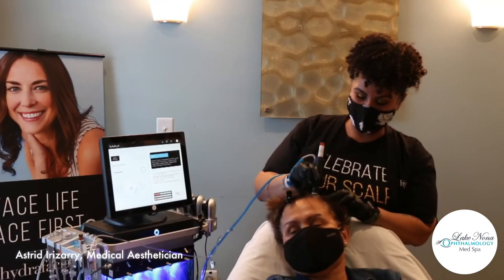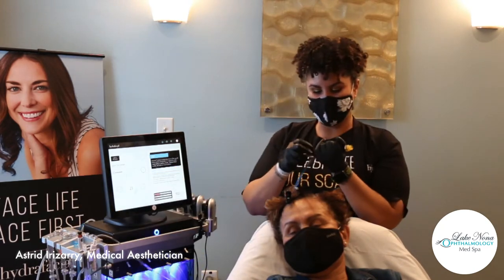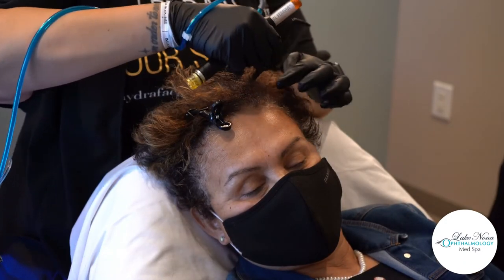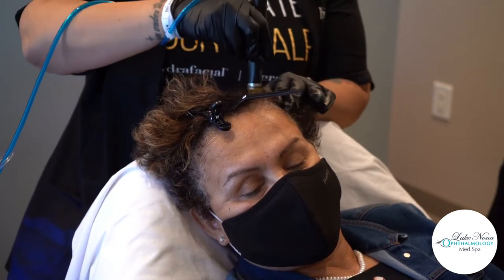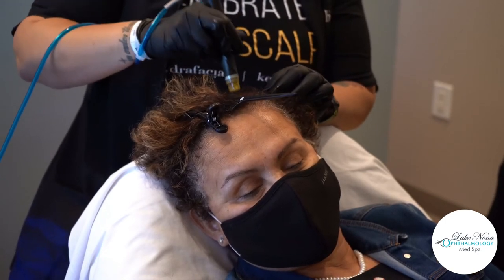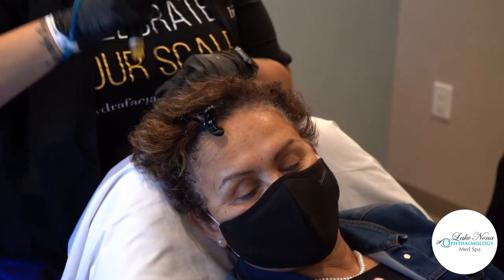So we are almost done with our treatment — it's literally that easy: exfoliate the scalp and then infuse our growth factor solution. Every time you come in to do the CaraVeeve scalp treatment, you get a bottle of the peptide complex to take home with you — that is a 30-day supply. I'm going to show you how you would apply that at home. It's a complex that you use nightly, once a day at night, applied directly to the scalp. Your hair has to be dry when you apply it. Then you massage it in and let it dry. By the time you wake up in the morning, you're good to go — you can use heat styling products.